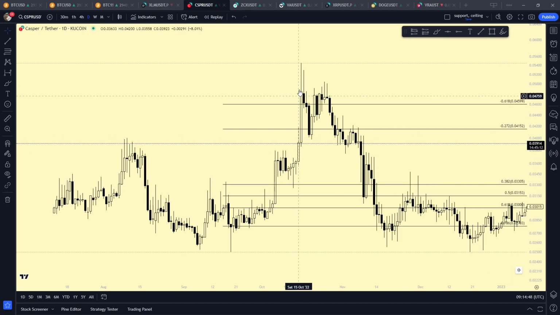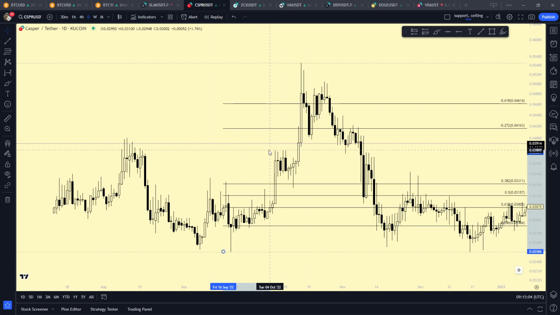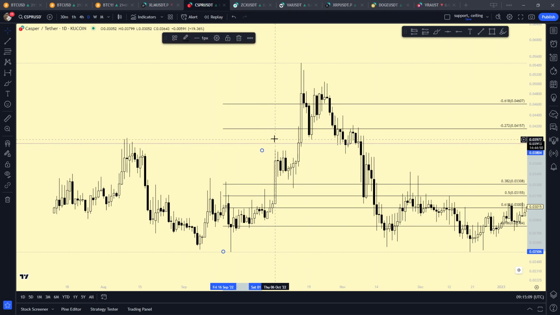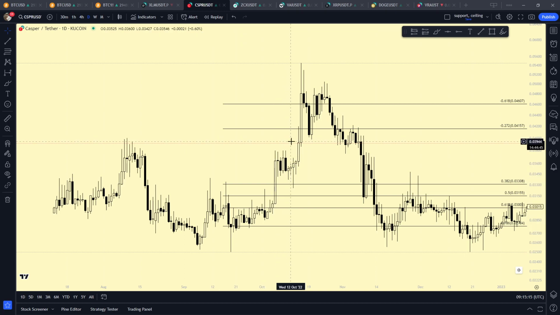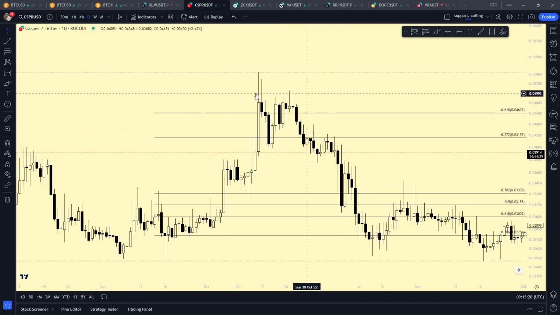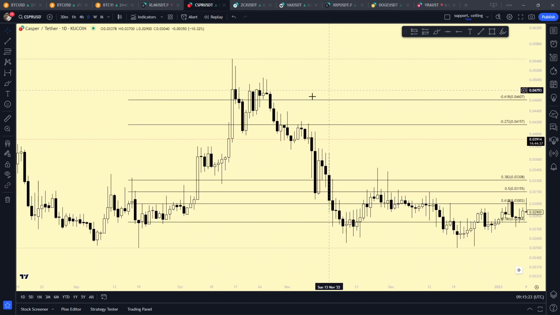You see it? Boom. Entries can be taken on the 0.5, 0.618 or the 0.382. But it has to touch one of these levels, otherwise the Fibonacci is not valid. So yeah, we use pure math for this. We don't like to use our emotions to like, oh, it feels like the market is going up or down. Fuck that. Fuck your emotions. The market doesn't care about your emotions, and you shouldn't either. All right, what we can see here very clearly is that we have made this beautiful move.